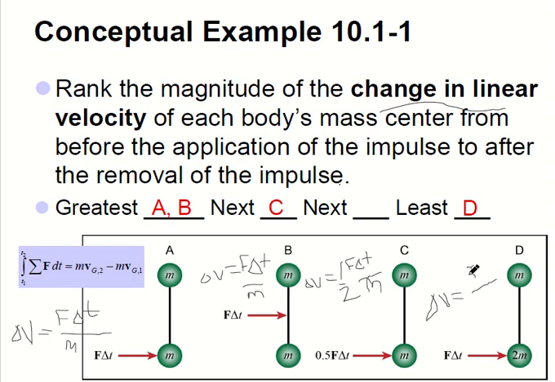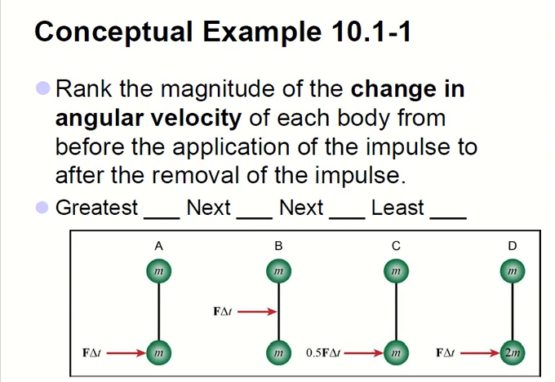So you're going to have F delta t. Your mass is 2 times, so you still have half here. You can take this out, which is exactly the same as that. So I get AB, and then CD is going to be the same. I don't know why the textbook is giving you the wrong thing. That's what I got.